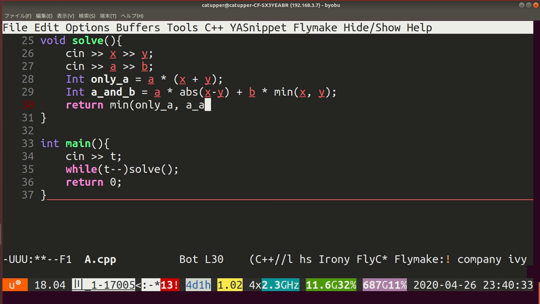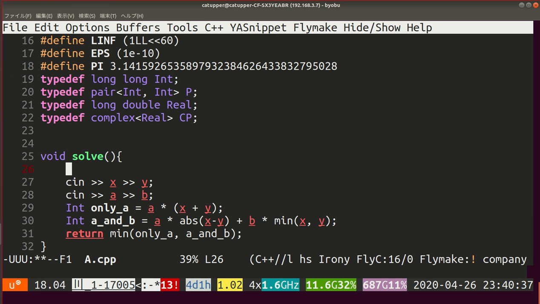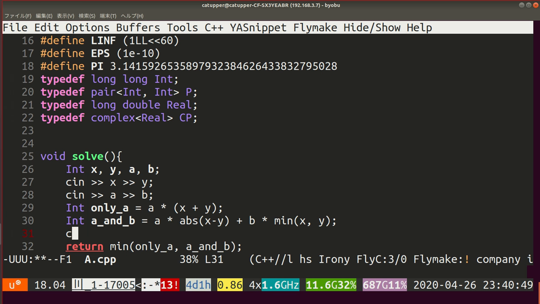Let's define those integers a, b. Oh no, we don't return, just output them.